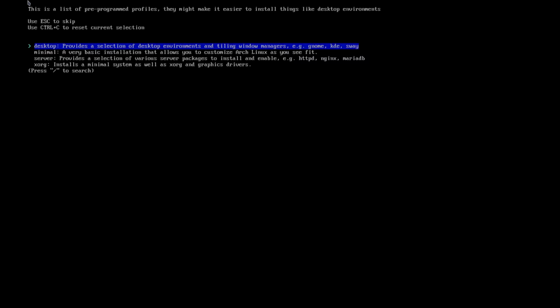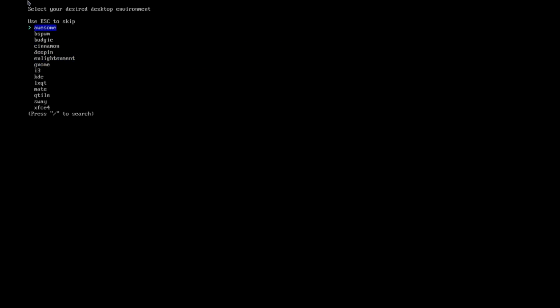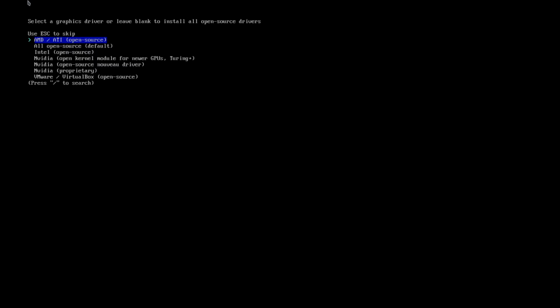Profile. Well, do we want a desktop environment, minimal environment, or server, or Xorg? For this, make it simple. I'm just going to choose a desktop environment, and I'm going to choose KDE. Right, takes us to the next page of a graphics driver.